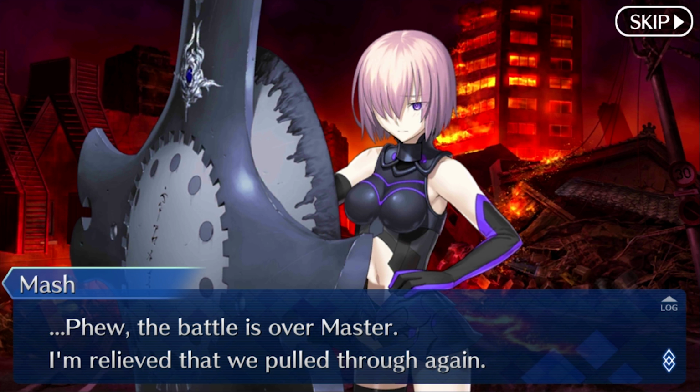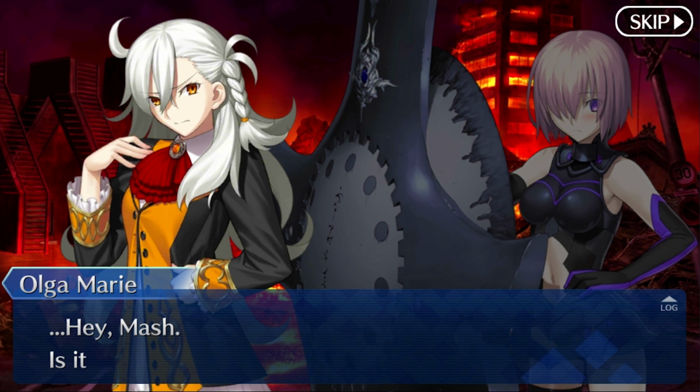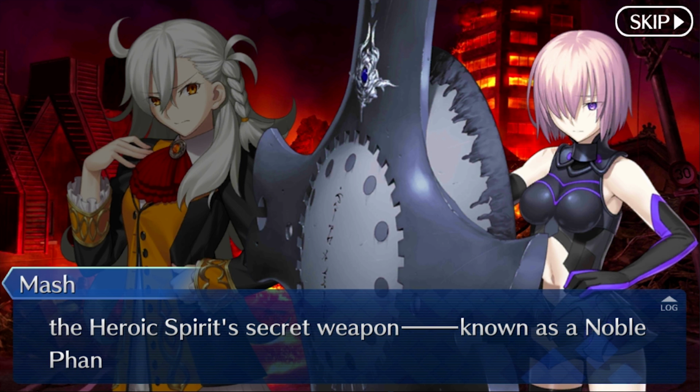Phew, the battle's over, Master. I'm relieved that we pulled through again. Good work, Mash. Yes, I am happy that I could be useful. Hey, Mash, is it possible that you can't use your noble phantasm? Apparently, I don't even know what Hero Spirit fused with me. And I'm unable to use the power of its special arts, the Hero Spirit's secret weapon, known as a noble phantasm. Dave-senpai, I'm sorry for explaining this so late.